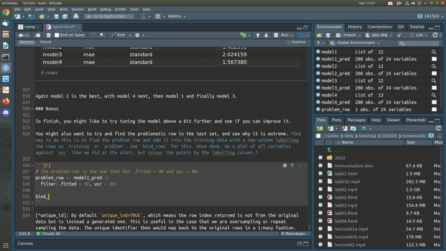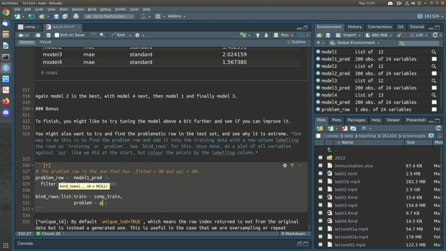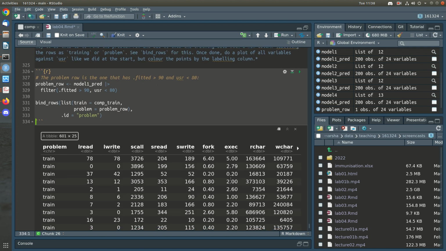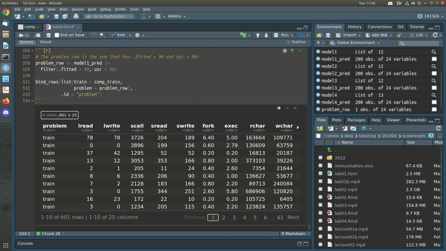So what we're going to do is take our training data. Let me think. Probably what we're going to do is create a list of our training data and our problem data, and bind them together where the ID field is maybe problem or something. Okay, so here you can see I've got 601 observations.